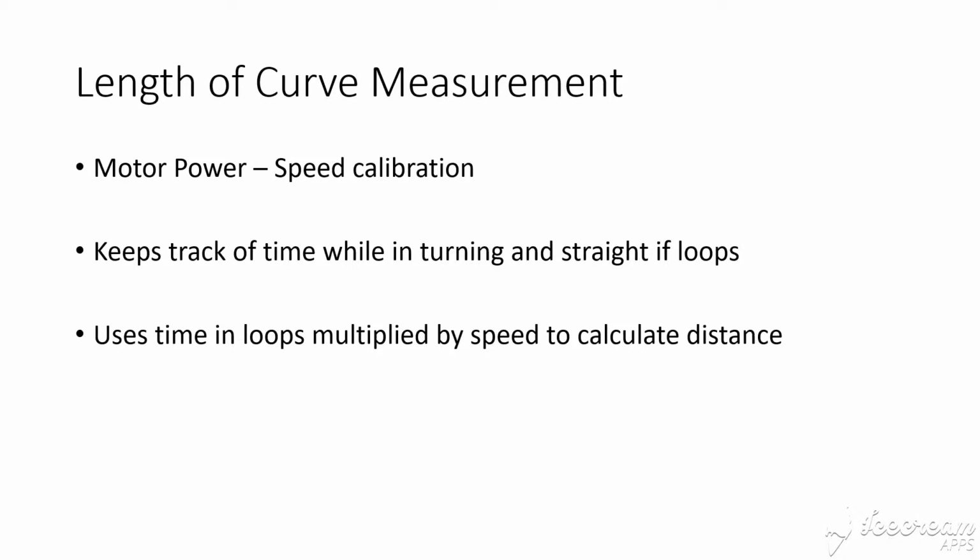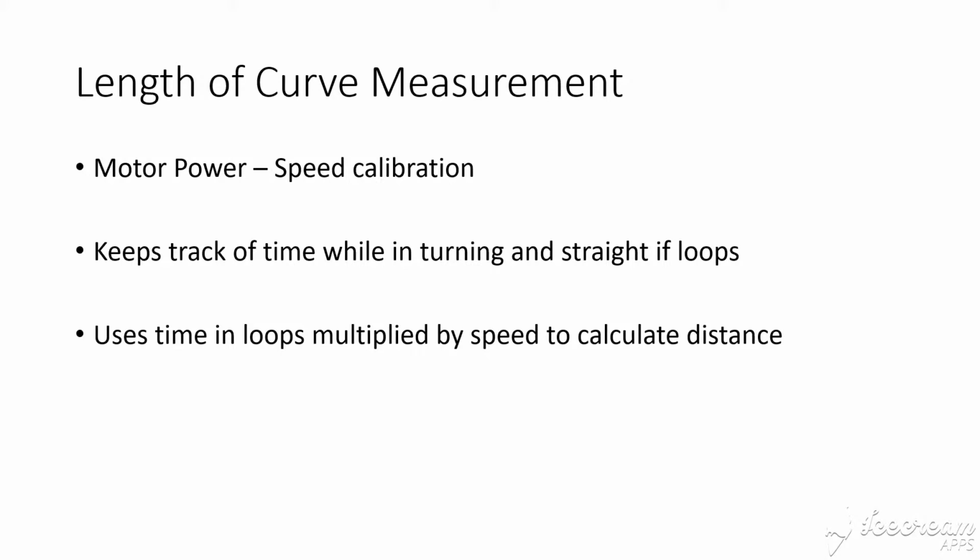And then we also did a similar thing for when the car is turning. For turning, we also had it set to run for a certain amount of time, and we determined how far the car drove during that time, and we averaged the results from multiple trials for both turning left and turning right. The code keeps track of how long it spends in each of the if loops: going straight, turning right, and turning left.